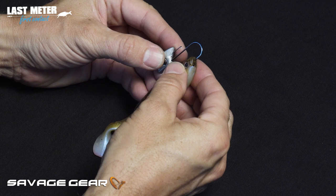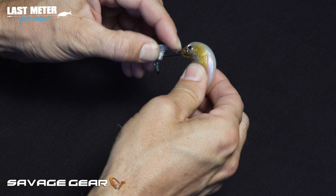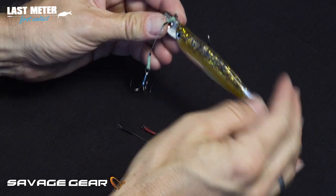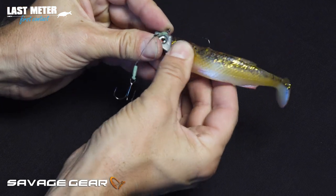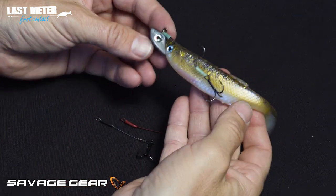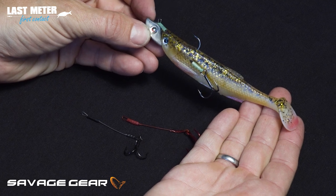What I like about the glow one is that you create a strike point on your lure with the glow in the dark, and in this case here you can see I can make a perfect fit with the stinger down on the side — absolutely perfection with this silicone tube kit.